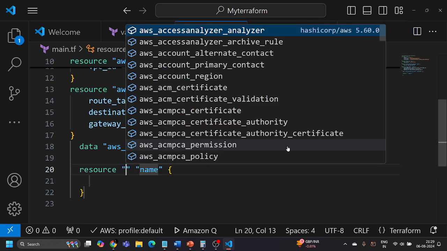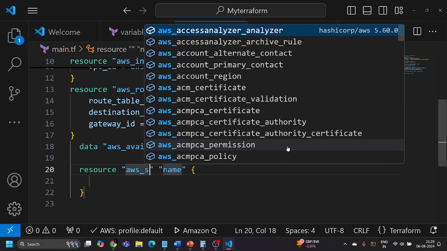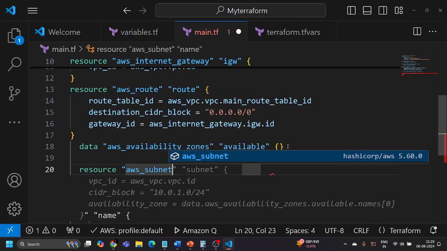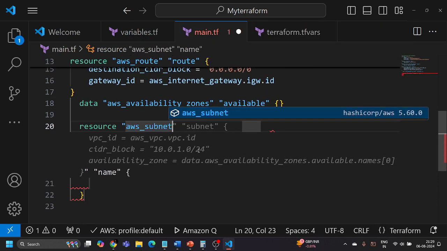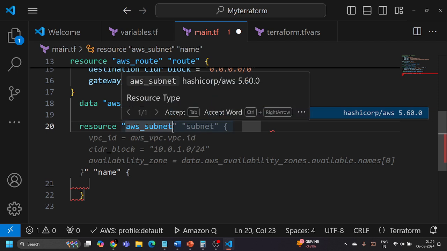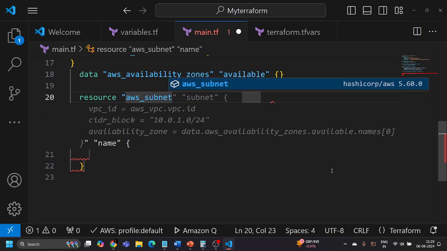And now let's add a new resource. A new resource we can add as aws_subnet. If we are creating a subnet, we are basically dividing our VPC into multiple parts named as subnets. The CIDR range which we have given to the VPC will be divided into these multiple subnets basically.